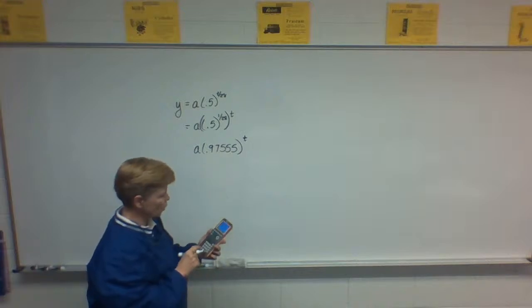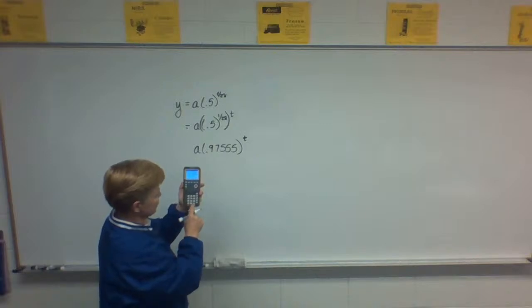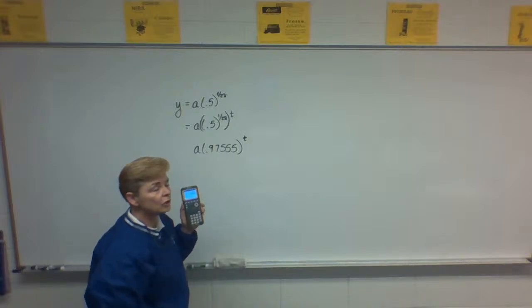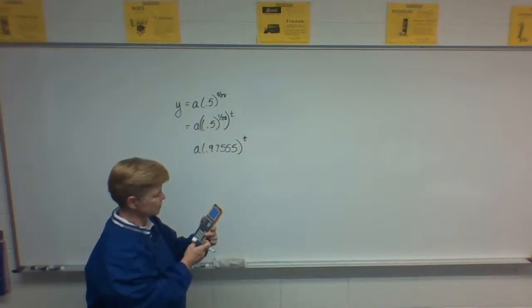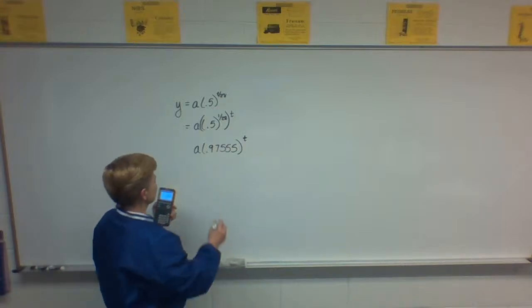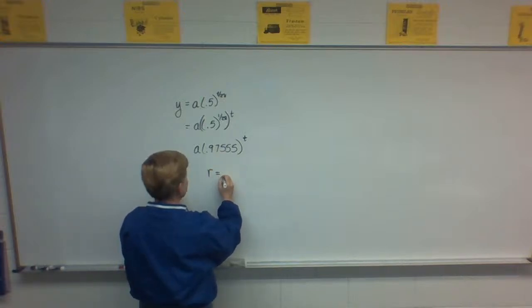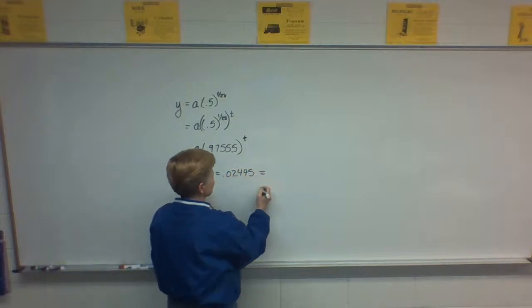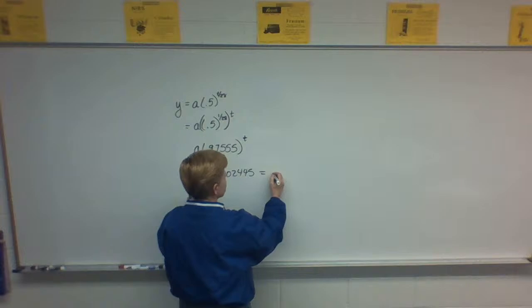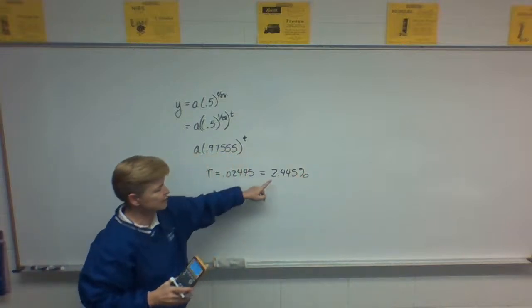So this is what you do in your calculator. You just go 1 minus, and then you go second function and the negative sign at the bottom. And it'll subtract the answer without any approximating, at least according to the calculator. You understand that? 1 minus answer, and that is 0.0244. So R as a decimal is 0.02445, which as a percentage is 2.445%. That's losing every day. That's the percent decrease every day.